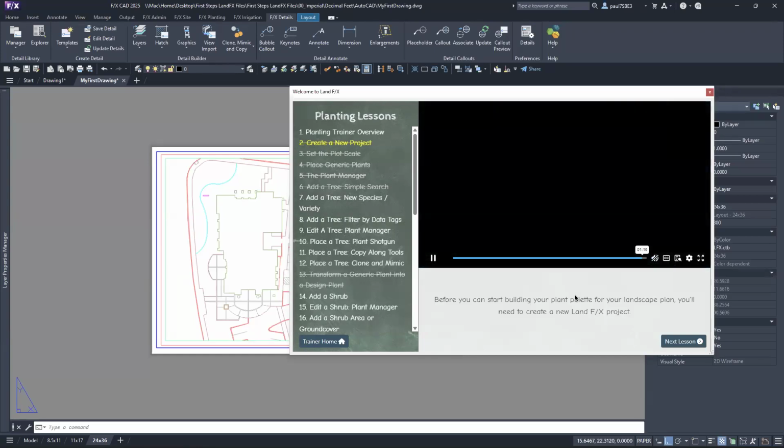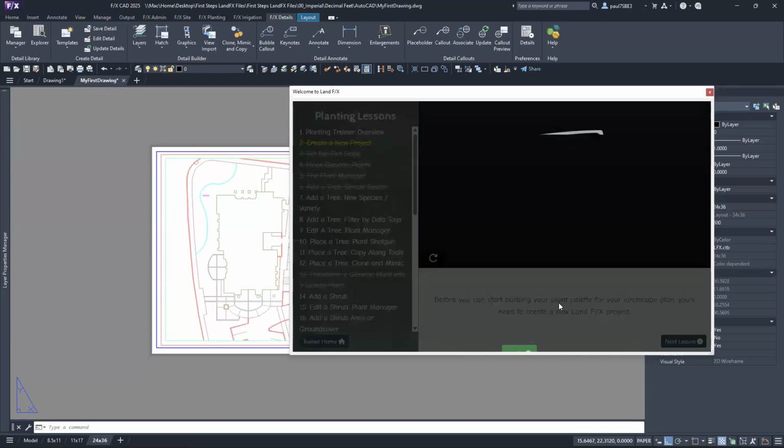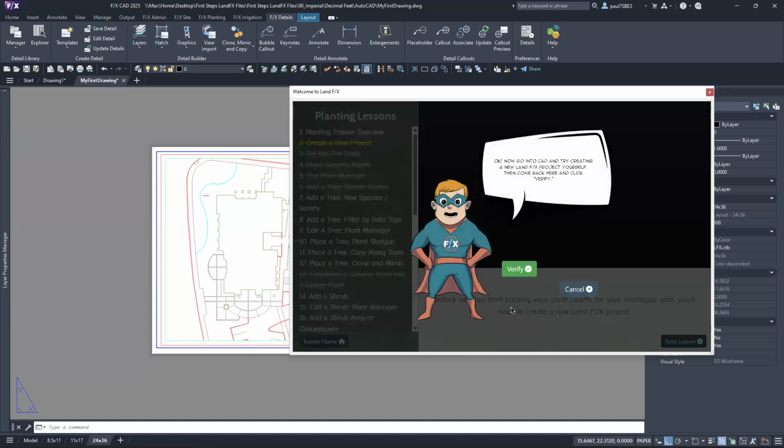And when you get to the end, our little FX superhero guy is going to give you a task. He says, okay, now go into CAD and try creating a new LandFX project yourself. Then come back here and click verify. Perfect. This is exactly what I wanted to show next.